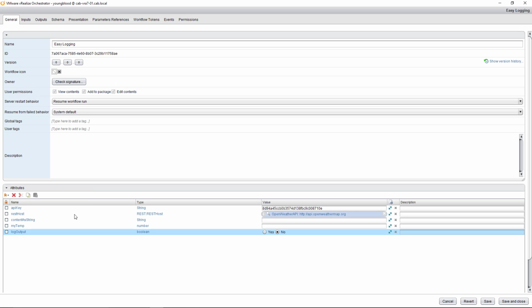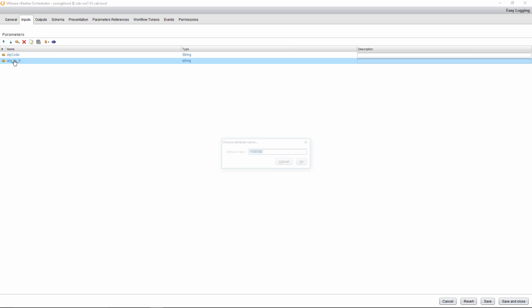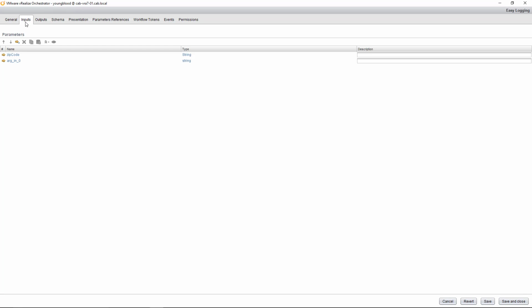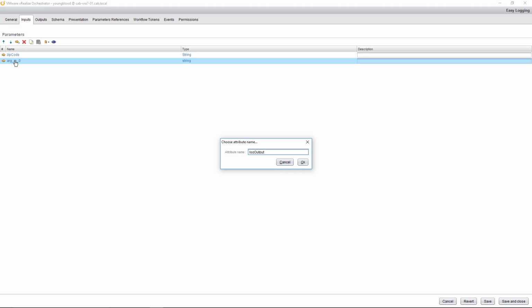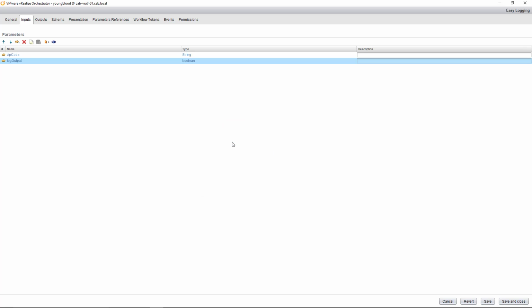So an attribute is a local attribute. I can't actually use this in other places. I could pass this on, but in this case, this will just be a smaller workflow that'll be used in a much larger workflow. So we're going to want to move this out of an attribute and actually into an input. So I can add that input, and let me actually delete this first. Let me go to log output. Let me delete that. I'm going to go to input, log output, click OK. And we're going to want to change this to a Boolean. So type BOOL, double click that.